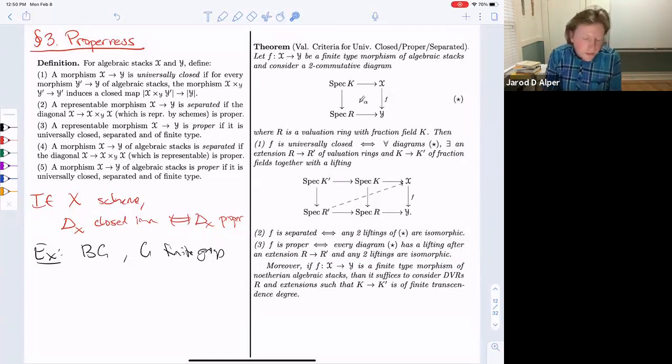And actually, just like with the formal lifting criterion for smoothness, one of the main motivations for these statements is that it allows you to check these criteria for moduli problems. But in fact, this is the easy direction of these theorems. But we will actually use both directions as well, because once you have that the moduli space is smooth or proper, we can then utilize the valuative criteria in geometric arguments.